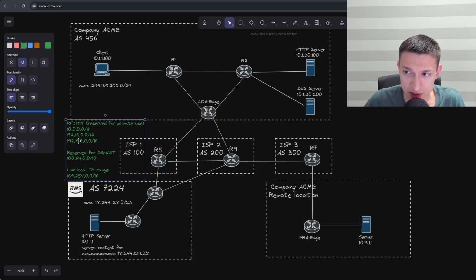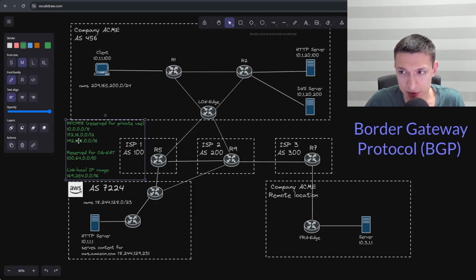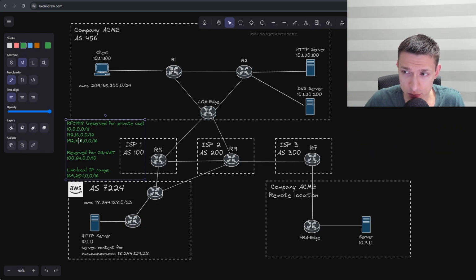The routing protocol that is being used on the internet is called BGP, or Border Gateway Protocol. It's a highly scalable routing protocol, and it was invented because other routing protocols, which I already mentioned, that are mostly used internally within organizations like OSPF, couldn't work on internet scale. There are many routers on the internet which exchange public IP addresses, and unlike your own private organization, the internet is always in flux. There are some links going down, there are some new prefixes being advertised from new places, and we need a routing protocol which could support this constant churn. And BGP does that, and the whole internet runs using this routing protocol.